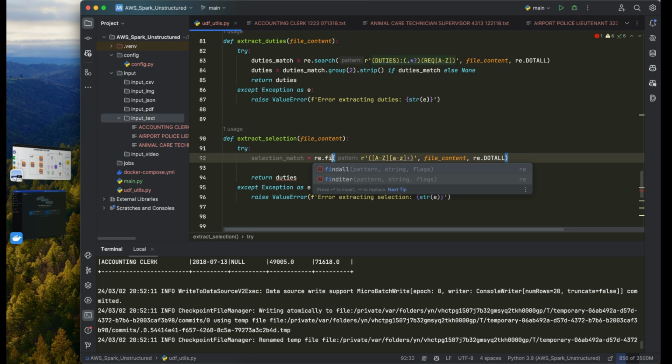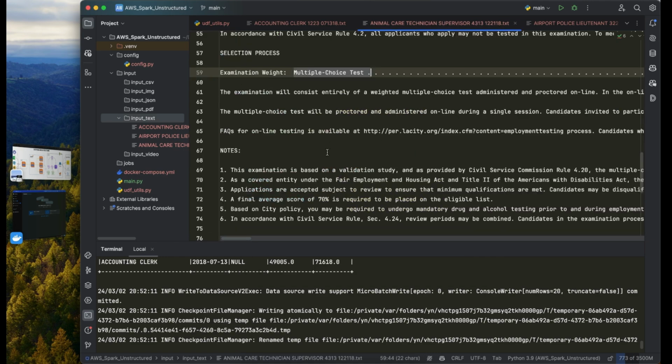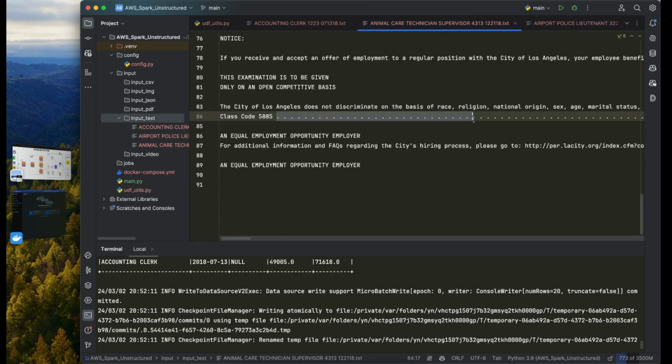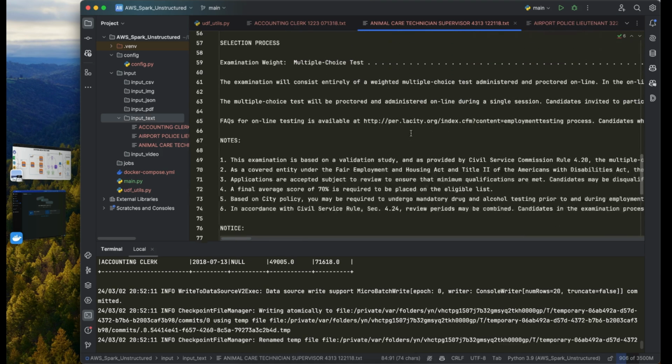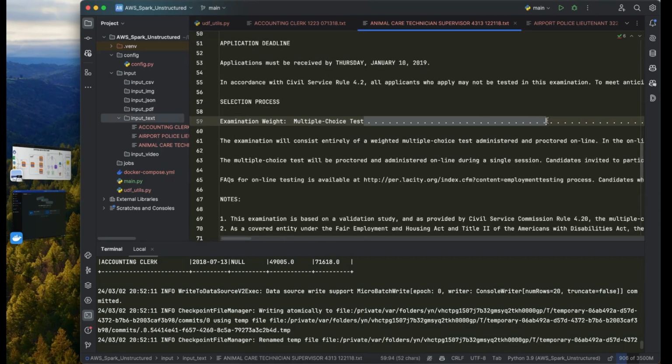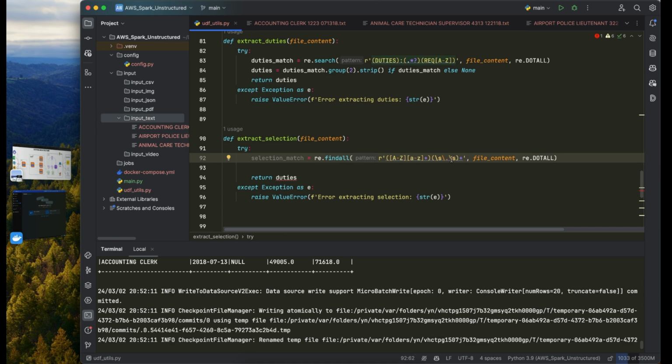Instead of search, I'll do find all. Okay, I'm searching for A to Z in this case. Then I'm searching for the string. Should be dot, and I'm searching for S as well, plus. Good. Okay, so that should find me that. So what that means is basically I'm looking for anything before this dot, right? Something like that. I'm looking for something like that before dot. Okay. So I'm looking for anything dot, and I'm picking everything before that. That's basically the interpretation of that.